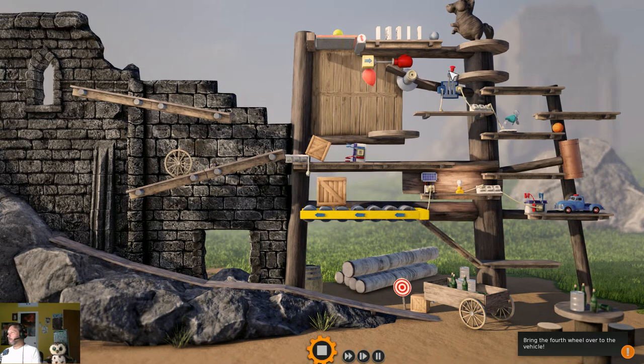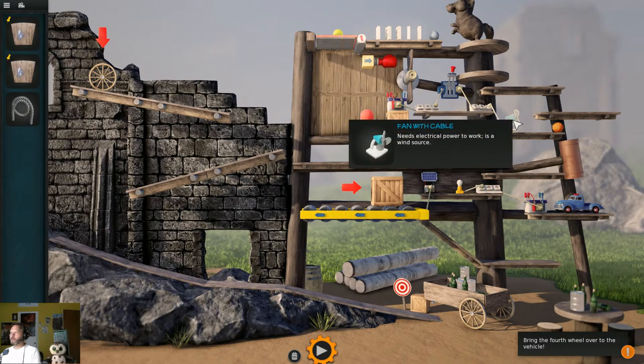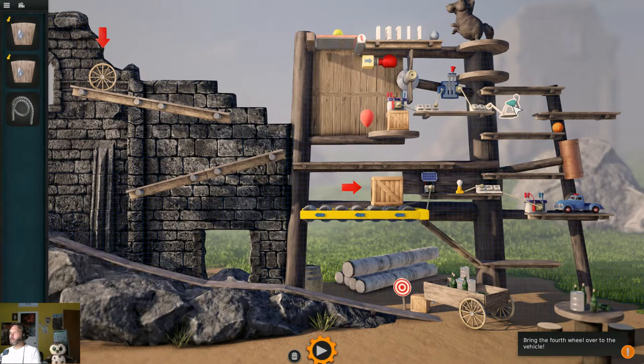Oh, but this is not working. This has to fall. What if the balloon... What if we use the fan differently? Can the fan be turned the other way around? Because I would like to use the balloon to... Well, let's keep it here. But let's use the rope to do something like this here. Put this here. And we're gonna put a rope between the two. So the balloon won't have a choice to go up here. Put all that down. This will go there, and then the battery will go down. Let's try this.